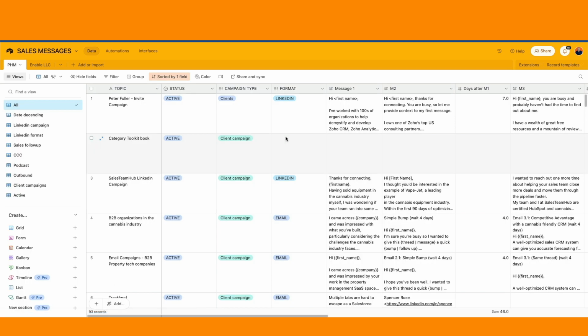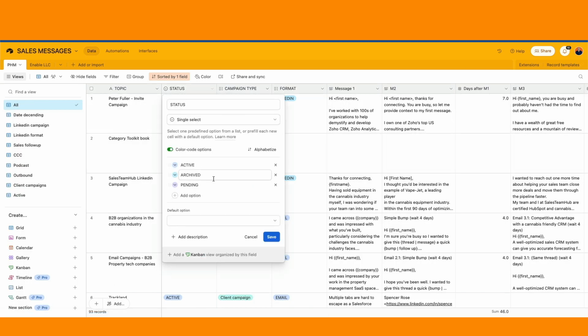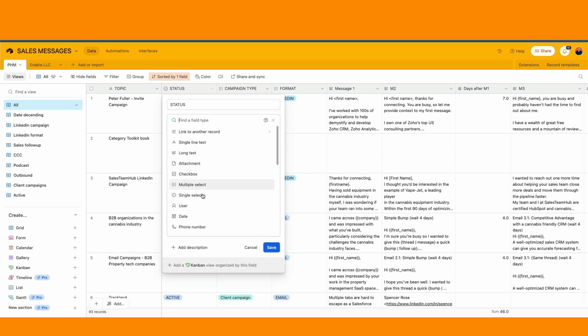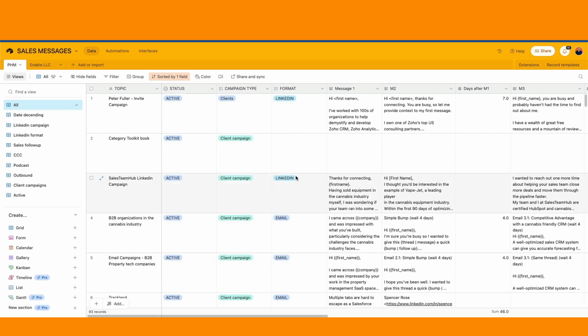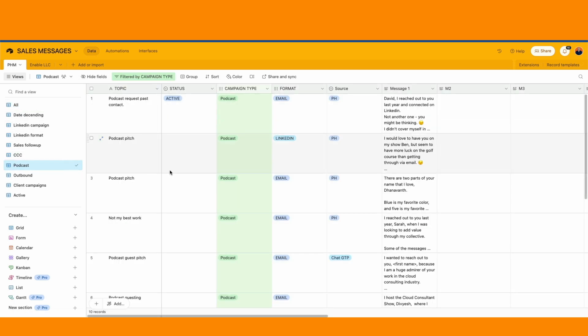I'll give you a quick example. One is that it allows you to have multiple options for each field, which is fantastic. Excel and Google don't allow that. And the second is it allows you to create these different views. Once again, you don't really need that at the moment, but over time you'll realize how valuable it is. So that's why we use it.